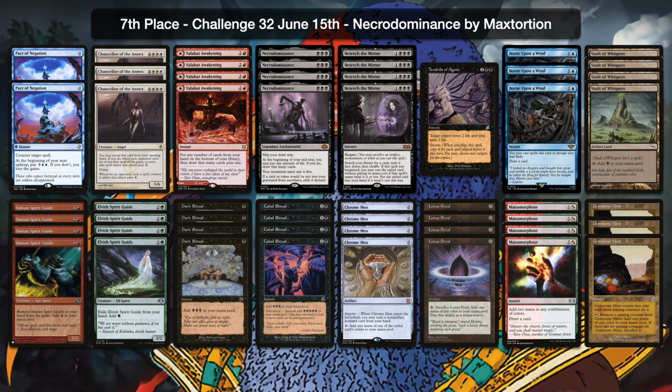The deck plays an interaction suite consisting of Chancellor of the Annex and Pact of Negation. Each is card and mana efficient when protecting a same turn kill. Valakut Awakening is another important supporting piece here, allowing you to dig even deeper into the deck if the draw 19 was not sufficient in finding enough black mana or a kill condition.